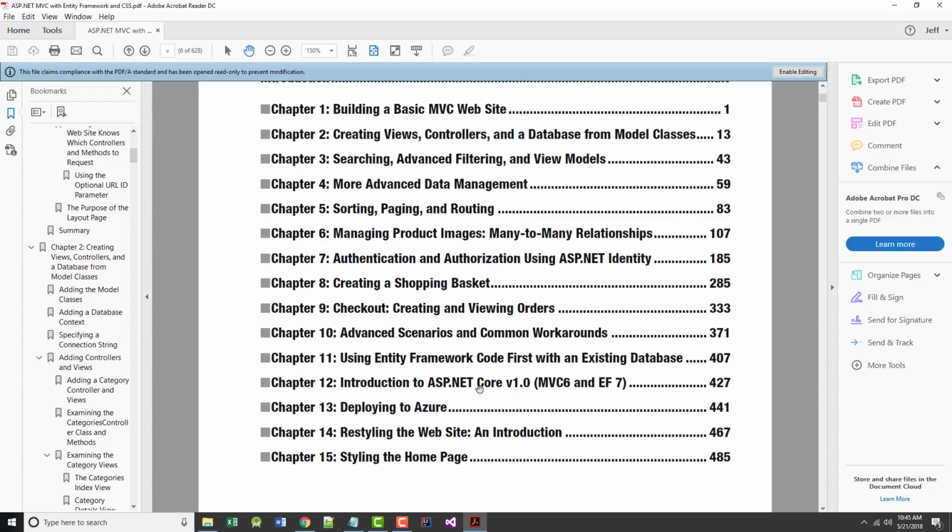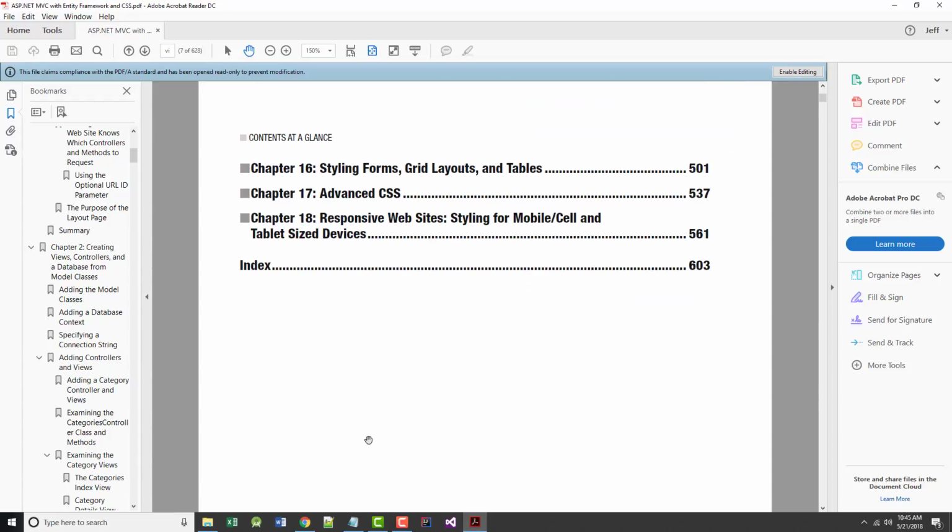One chapter, about 15 pages: an introduction to ASP.NET Core 1.0. So we will talk about it. Then there's deploying to Azure, restyling the website, styling the homepage, styling forms, grid layouts, and tables, advanced CSS, and making it responsive.